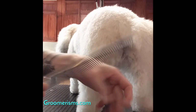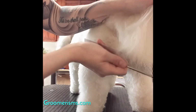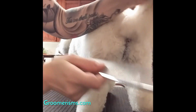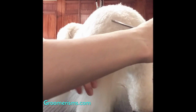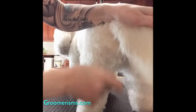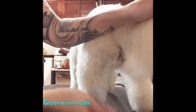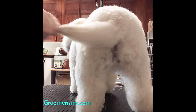This is my Utsumi comb, little greyhound version. It's a finishing comb. You don't want to use it to actually pull anything. I'm using it here to just check, make sure I'm not catching anything. And the reason you don't use it for detangling is because, you know, these tines are very fine and they will bend easily. So you don't want to comb through a coat that's going to offer any sort of resistance. But it is fabulous for checking for little tiny pin tangles and for making the coat nice and fluffed and light and separating all the hairs. But alright, that's my demo. Beautiful tail, ready to go.